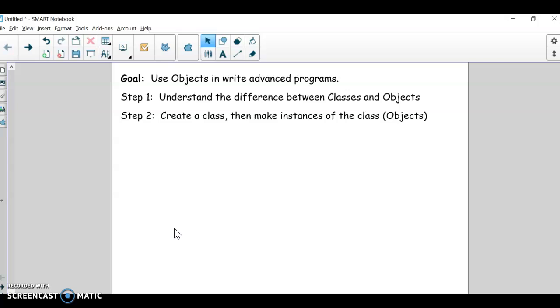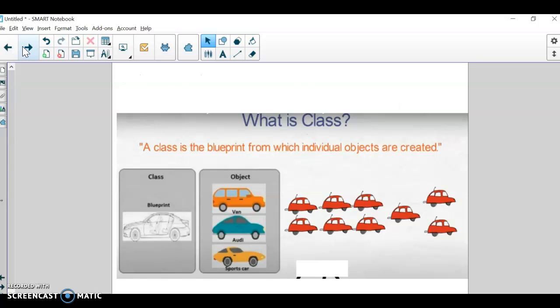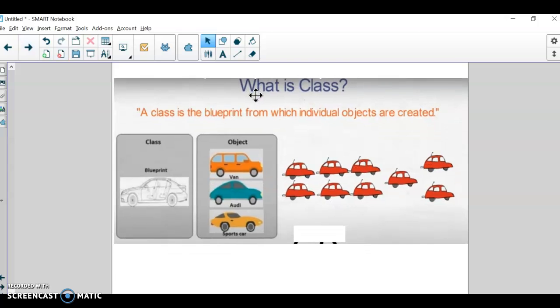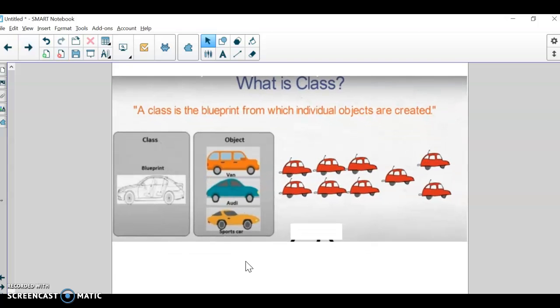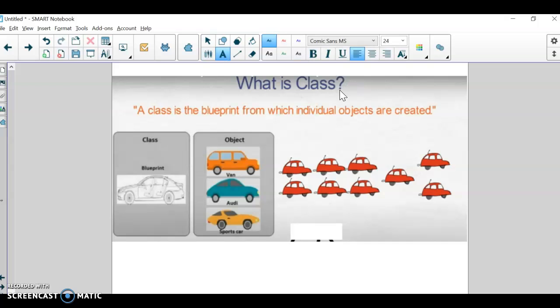All right, hello. In this video, we're going to continue our study of classes and objects, and we're going to keep using the triangle code that we started previously. Okay, so just a thought to try and get a definition for you for what is a class. It's the blueprint from which individual objects are created. And again, that word object is the same as instance. So you make instances of a class, which is the same thing as an object.